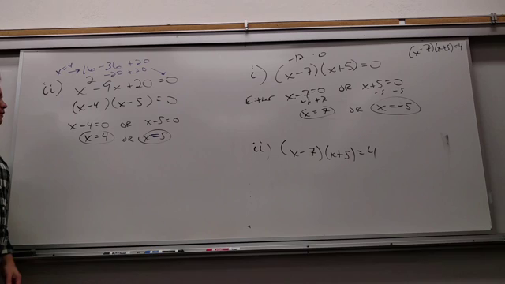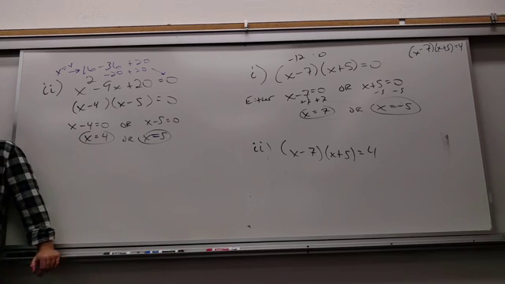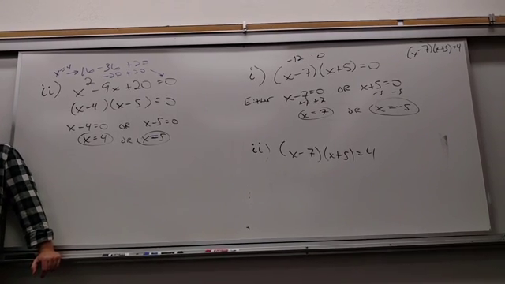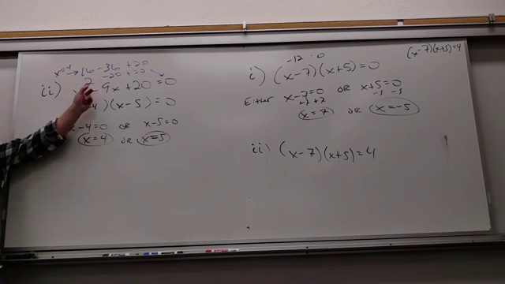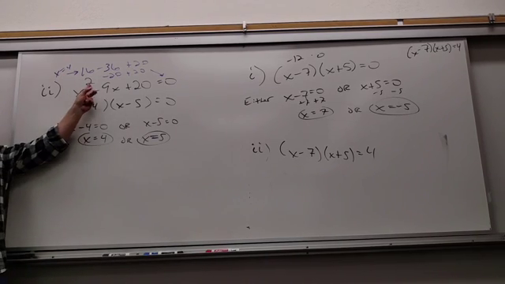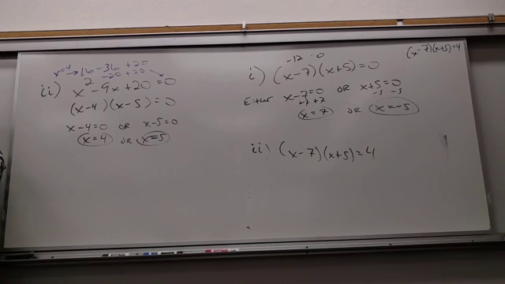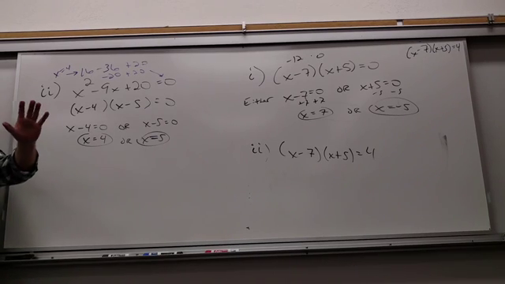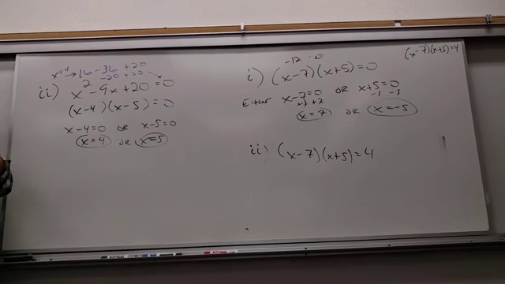So when you answer in the homework, it's going to be both of those, x equals 4 or x equals 5. And you want to see something really cool? What's the highest power in that problem? 2. How many answers did it get? If it was a 3, I have to get 3 answers. If it was an 18, I have to get 18 answers. They could be repeats. I could have all 18 answers be the number 5, but there are going to be 18 fives.